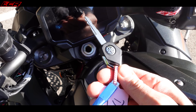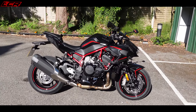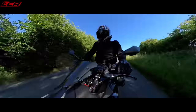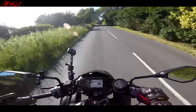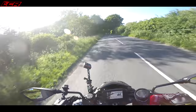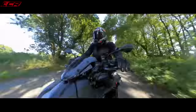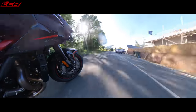It has a key just like the H2 — exactly the same key with Kawasaki Industries on it, a nice quality key. This bike really is for someone who wants to go exceptionally fast, wants something a bit different, wants supercharged action. Why wouldn't you? It's a fantastic thing to have a supercharger on a motorcycle. It's only Kawasaki who are making production bikes with superchargers, and I think it's fantastic. I wish they'd bring it to some of their smaller capacity machines like the ZX-6R — supercharged, it would make incredible power within the 600 chassis. This is definitely a step in the right direction bringing the supercharger onto a naked.